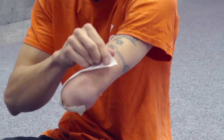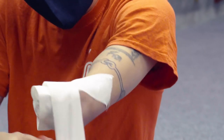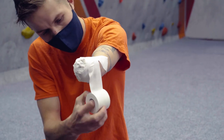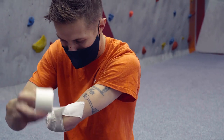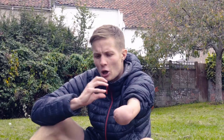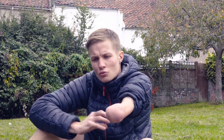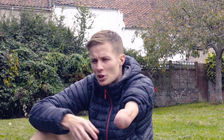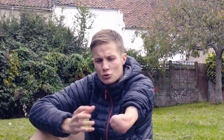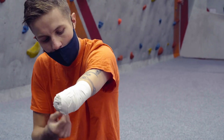I do use tape when I'm climbing on my short arm, purely because the skin is a lot more sensitive than what you would get on your fingers, and it does tend to burn quite a lot. So a lot of the guys in my category will do the same. They'll use tape on their arm to reduce the swelling. Everyone does it in their own way, but it 100% helps me, particularly when I'm putting the kind of pressure on it like I do when I'm lead climbing.